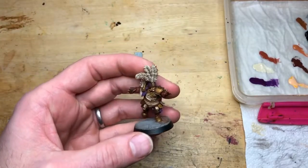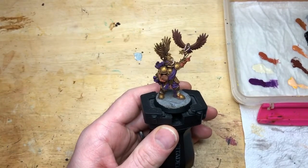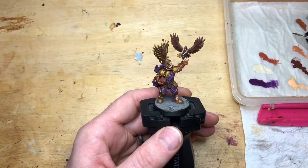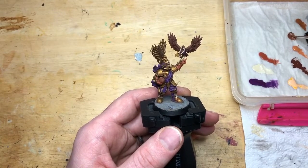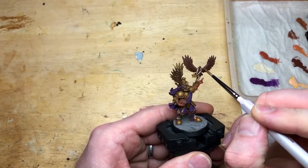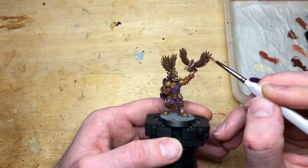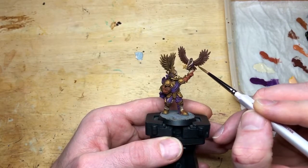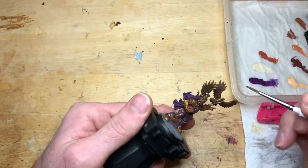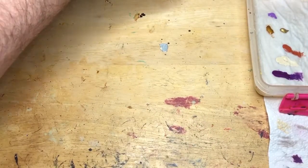You can see on the palette that I've gone through every color I've previously used. With the feathers I did more of a highlight — a little bit of dry brush — and I was actually going to put some washes and bright colors on them, but I really liked how they looked at this stage and decided to stop. So sometimes your plan for a model changes completely. Now going back for some extra details — the eagle has already had its second brown layer, and I've mixed the flat brown with a lighter brown to give a third tone. I'm picking out certain areas on these feathers to add what will look like a fourth color, just on the tips of the wings. Showing all the models now — we're at a stage where we could be finished.